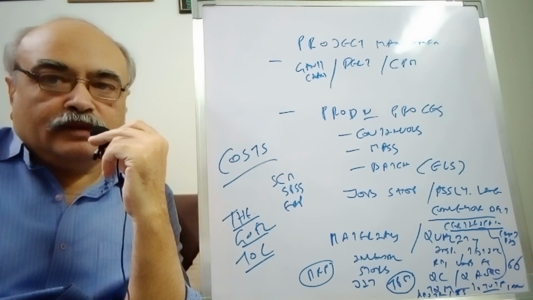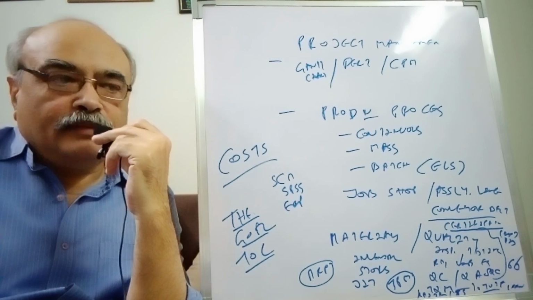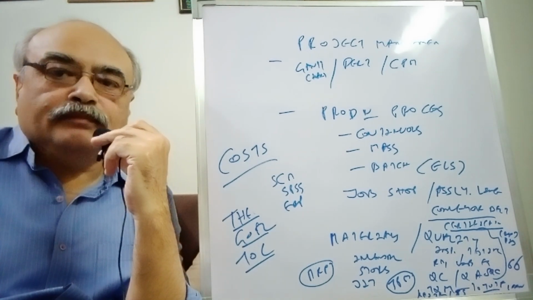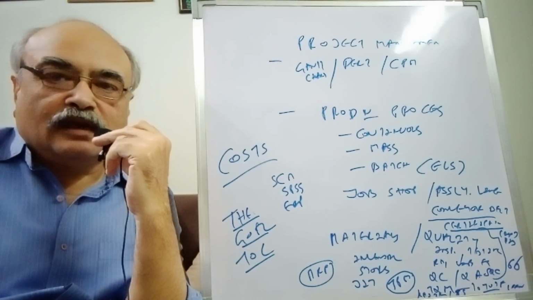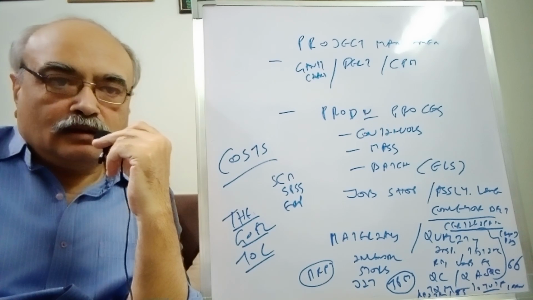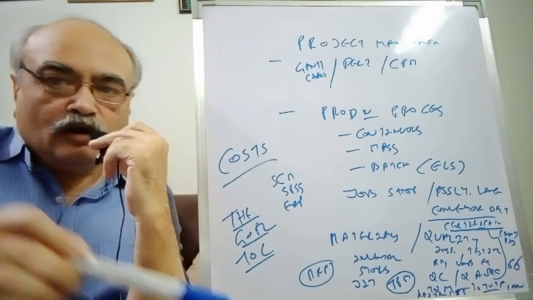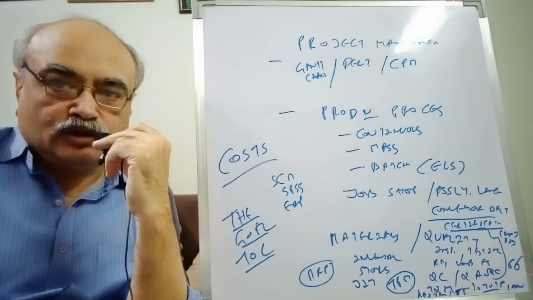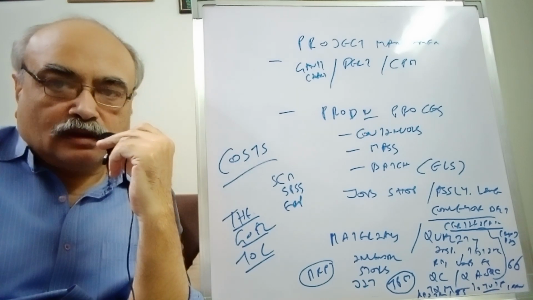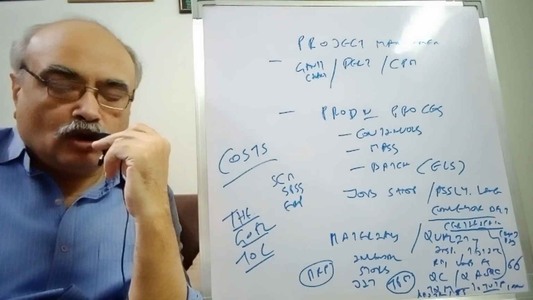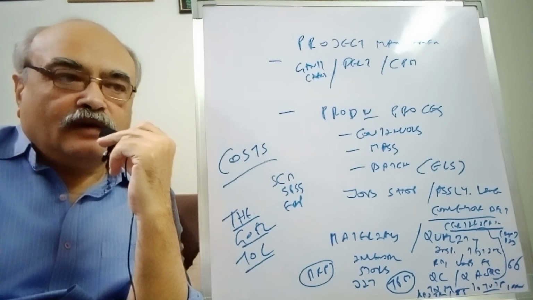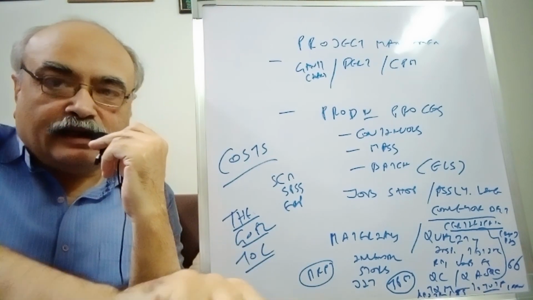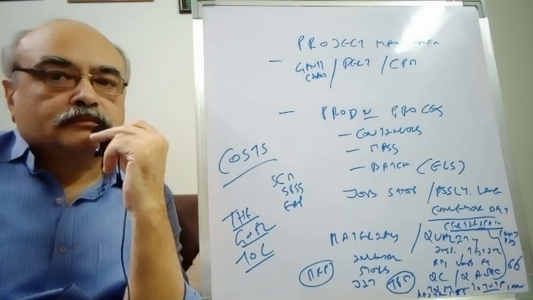Of course, the problem with mass production is too much division of labor and specialization, which makes people bored. So some people have tried to come up with the idea of teams, where one team puts together one product. So all the members, the entire team, is involved in the entire building of the product. That involves special scheduling and things of that sort. So that is of course quite difficult to do. So there are pros and cons. The pro is that a worker gets satisfaction to see that he is building the entire product, rather than just tightening one nut or just putting in one part of it.